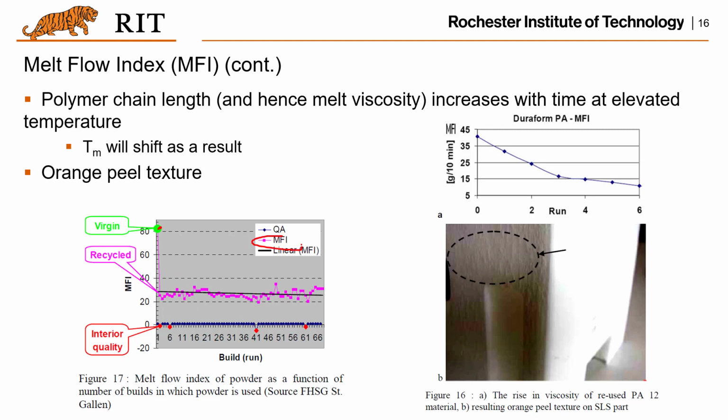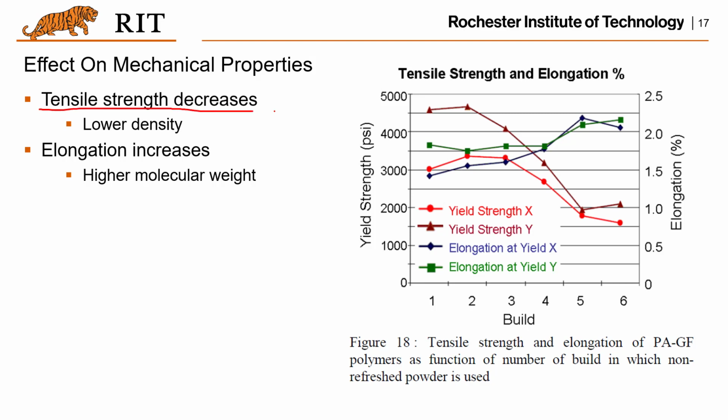But after one time of heating up, you can see it goes to here. This is the recycled part, meaning it has been heated up, but it has not been fused during the process. You can see it drops significantly from here to here. And what will this drop bring to the mechanical property? As you can see here, the tensile stress decreases dramatically if we look at these curves. You can see the yield strength of the material drops something like this, right? Or this. And the elongation also increases. That means the mechanical property of the powder will degrade after the heating, even if it is not fused in the process.